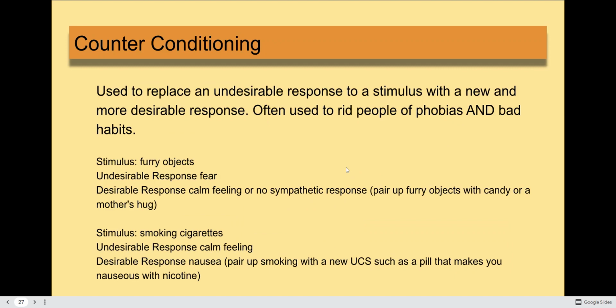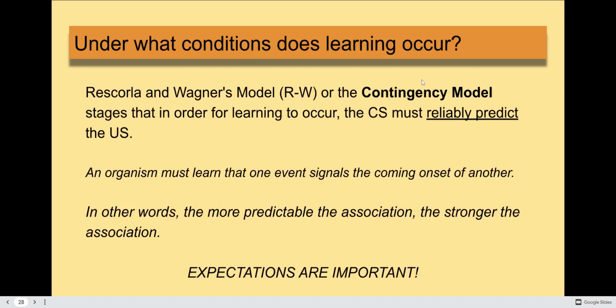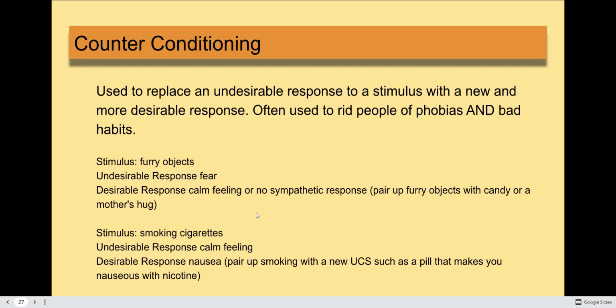So obviously it was pretty undesirable for little Albert to be associating all furry white things with being fearful, right? So what we want to do is take a look at counter conditioning. How are we going to counter condition this? Counter conditioning is when you want to replace an undesirable response, like me being afraid of planes, or little Albert being afraid of furry white objects, and you want to produce a more desirable response. So instead of fear, you want to have relaxation or calmness.